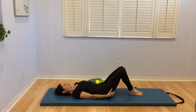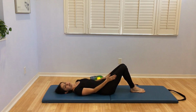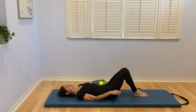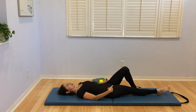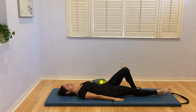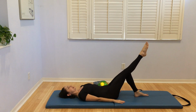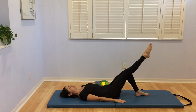All right, now we're going to do an exercise that's considered a Pre-Pilates exercise for both the knee and the back. You have to be mindful of what the leg is doing as your back tries to stay anchored. So we're going to keep the legs bent at a 90-degree angle. Extend one leg forward while keeping the back anchored. Arms long by your sides, collarbones open, shoulder blades sliding down the mat. You're going to lift your long leg up to the bent knee, and you can either touch the bent knee or, for an added challenge, be a little bit away from that knee.